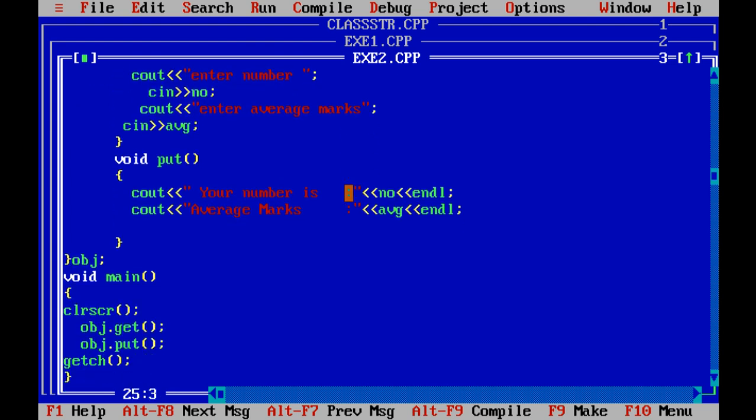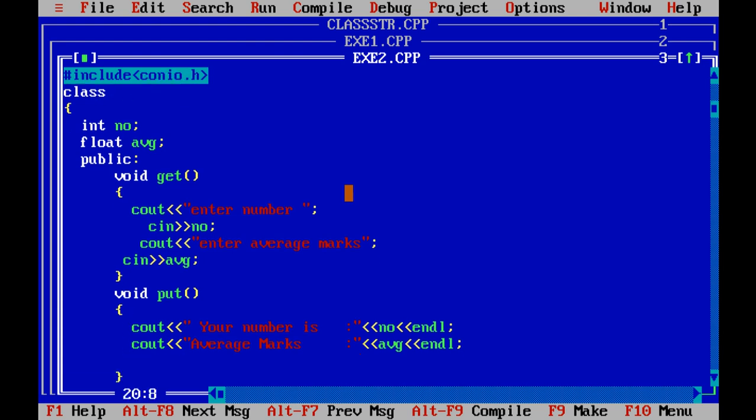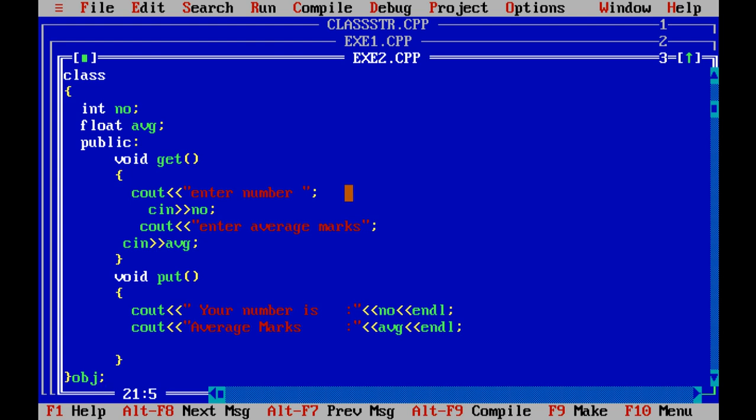Same here, there is no need to create an object in this main function. All of you, I already created an object before the end of the class. That's why we can call directly. So obj.get and obj.put, same as the previous example. Clear? The only difference is I didn't write a class name. But how to create a class object? Before the end of the class, we should give the object.